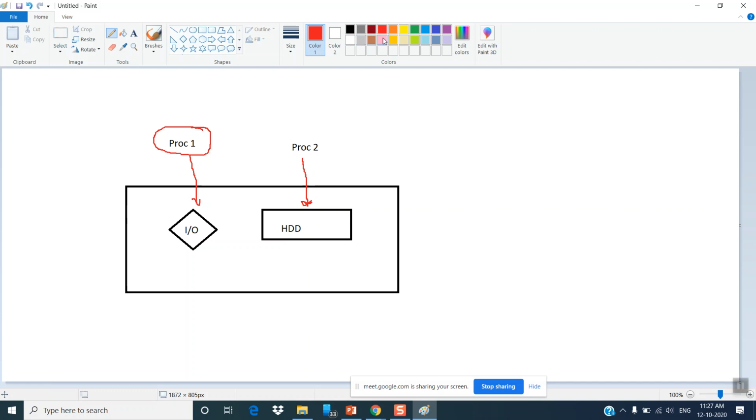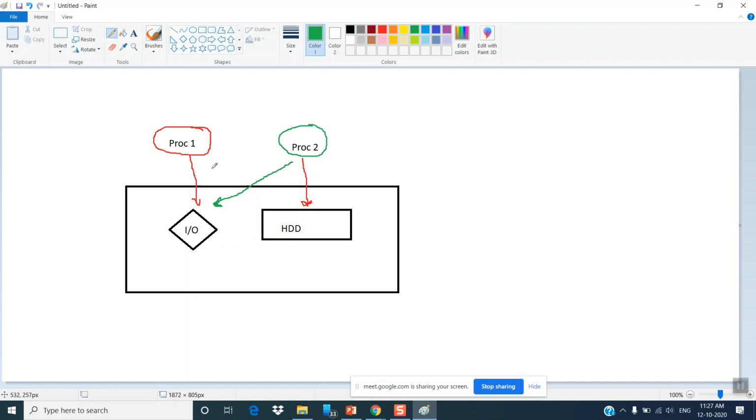But at some point of time it also wants to access the input output. Here also it wants to access the input output, but process 1 is using the input output, and now process 2 also wants it.